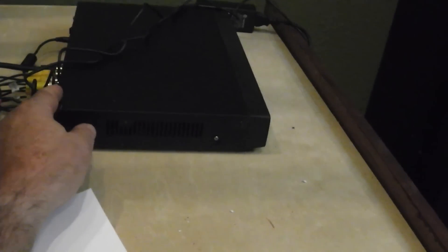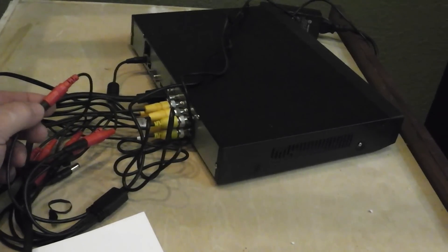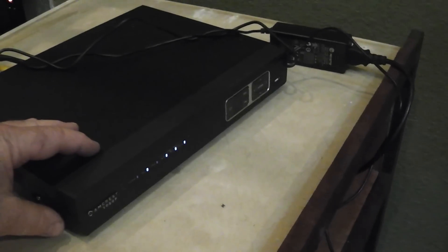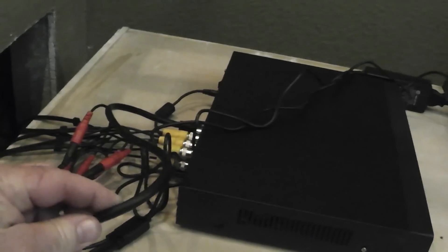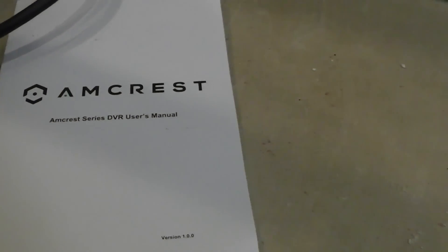This is my system — this is what it hooks into and it just plugs in. You hook the cable in here for power. They had a wireless system but you still have to provide power to it, so I went with the wired system. This connector just screws on here — very simple. I think I have 15 days of recording capacity. I can also hook it into a cloud and record everything, or get a backup module with more capacity. This is an HDMI cable I ran up to my television so we can watch it right here.